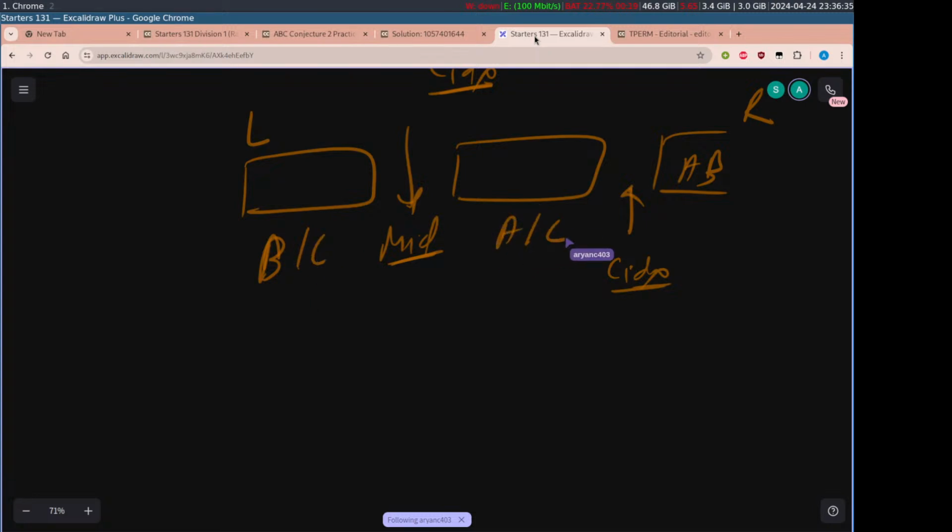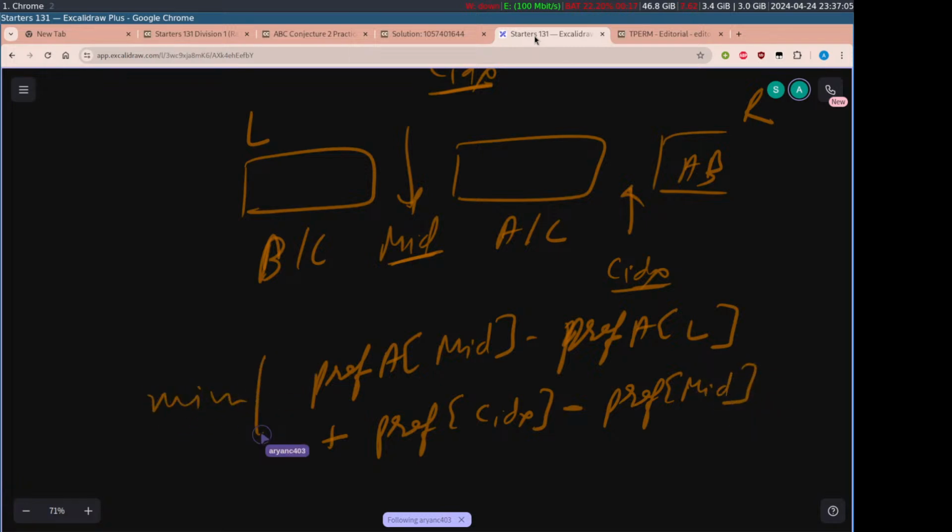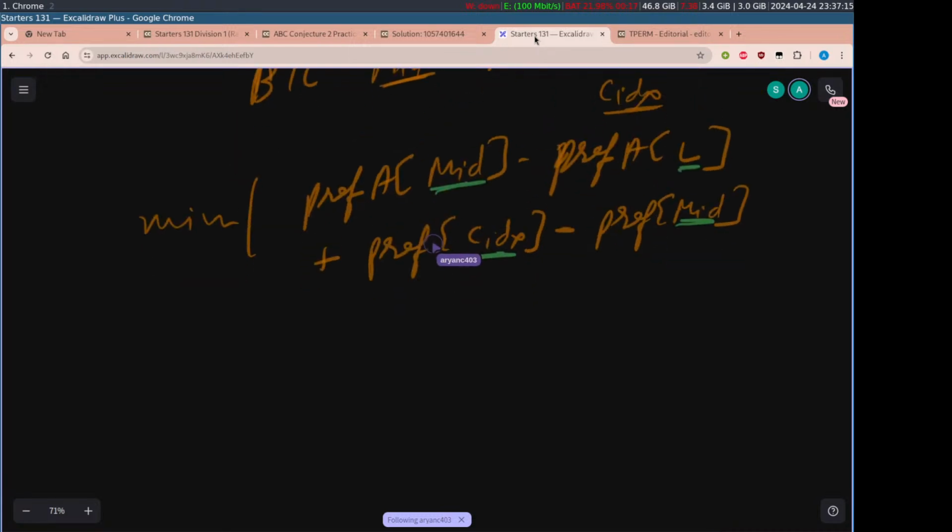If you take the prefix sum for the complete string, then the number of A's you will have to delete is mid minus pref A. Number of B's you will have to delete is, and if you need the minimum value for this for all the possible values, you can notice that the only variable here is this mid. This L is fixed for the substring, and the last time when C appears is also fixed. So you can move these values out.